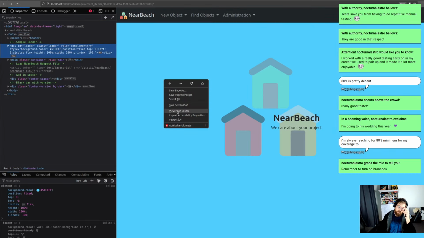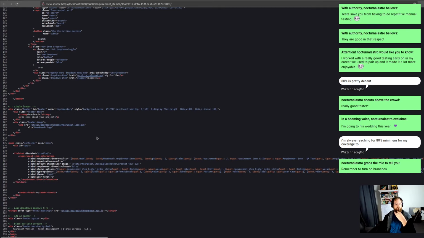Not inspect, let's go view page source. Oh, we do probably need organization results. All right. Okay, not a problem. Remember to turn on branches.